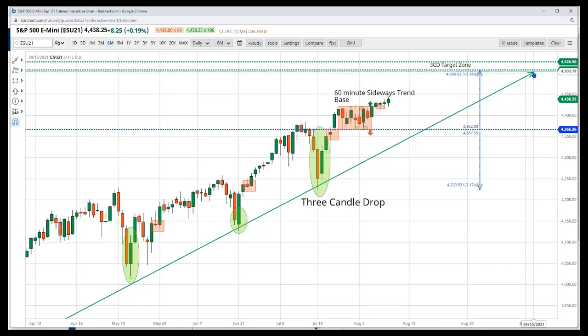So again, what I might do here is, if I get this projection and I get into that 4,500 area, and now we're into the middle of September where I'm anticipating a seasonal price change or trend change, and I start seeing rally-based drops and drop-based drops through multiple time frames, that would give me onus that it says probably time to lock in some good profits or start employing some defensive tactics to protect myself for a potential correction in the market. Now, I don't know how far the market could correct or how far a downtrend would go. I'm not going to predict that.